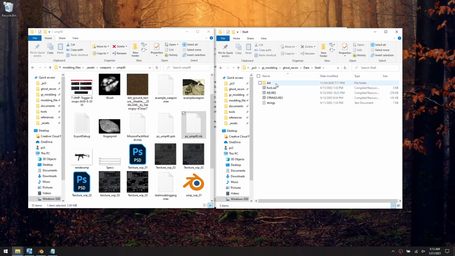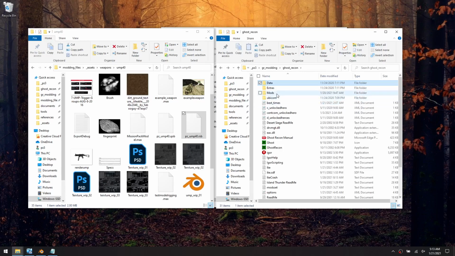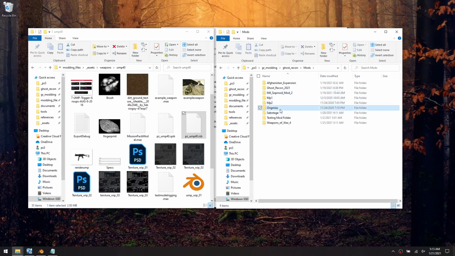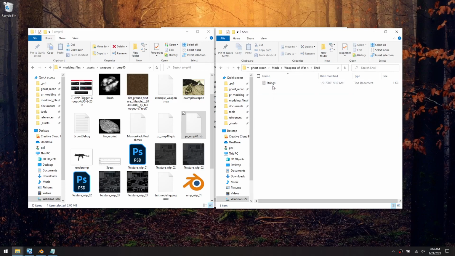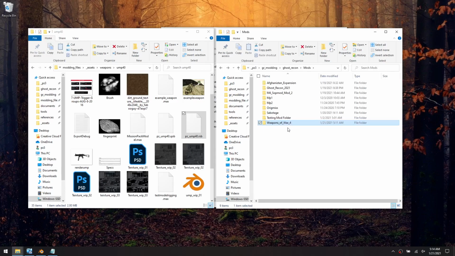I want to check that strings thing real quick. It's lowercase. I don't know how much capitalization matters, but I try to match whatever GR did. I think it's good practice, so it'll keep some weird bugs from popping up, like maybe it's case sensitive or something like that. Little things like that I try to pay attention to. So strings should work now if it was going to have a problem.